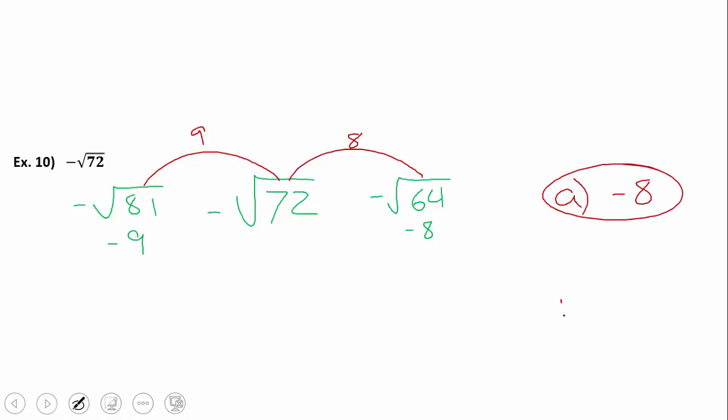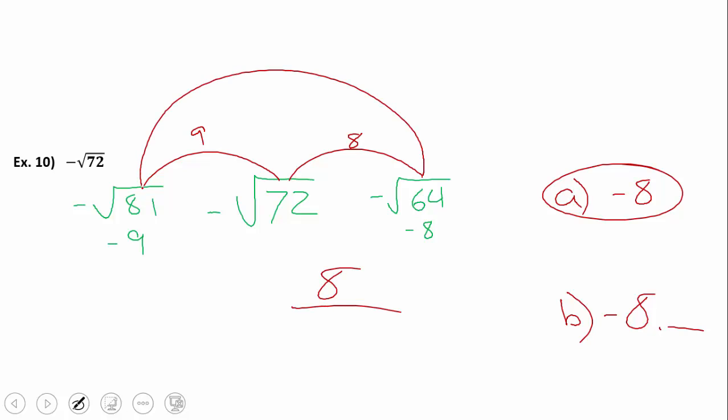Now the nearest decimal, B. Here's where I'm going to get you again. It has to be between negative 8 and negative 9. It has to be negative 8 point something. It can't be negative 9. That'd be too much. All right. So we know that the distance between 64 and 72 is 8. We know that the distance between 64 and 81 is 17. Put our decimal in there, and that goes approximately 4 times. I know that 20 goes into 8 4 times. 17 is not going to go 5 times, so we're going to go 4. So negative 8.4.